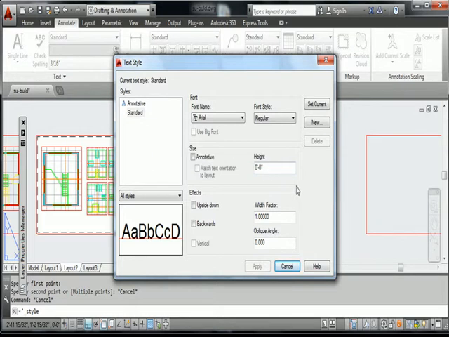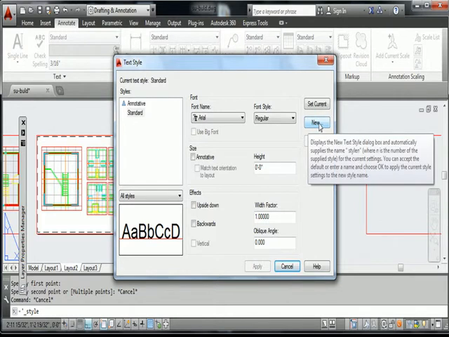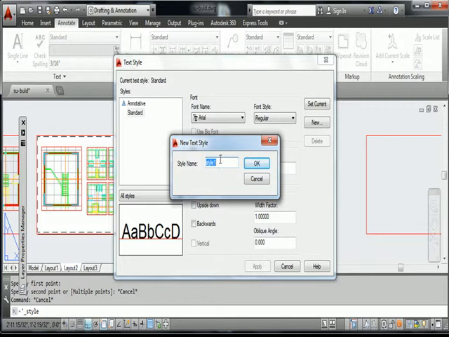To set a different or new text style, I could click on this button that says New. Okay, and here I will be asked to name that file. So I am going to name it Arial, just so that I know what font I used, and space 1-2.